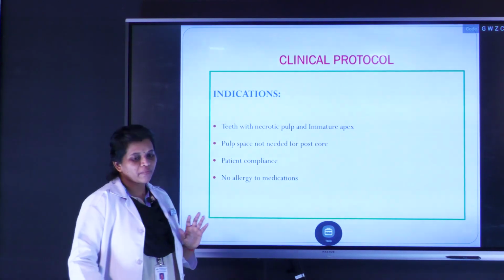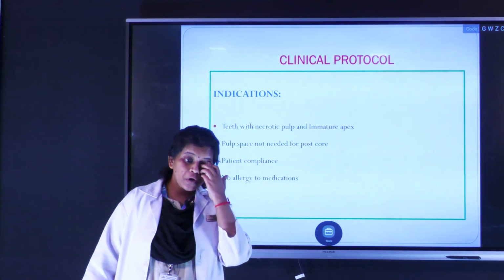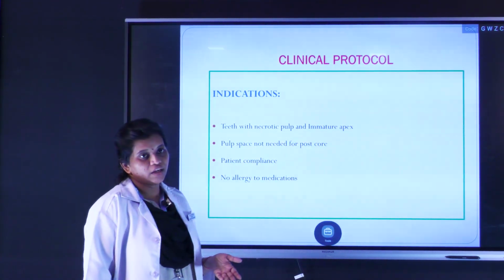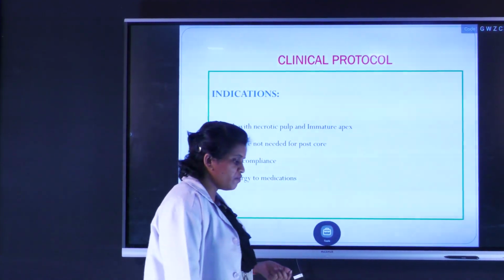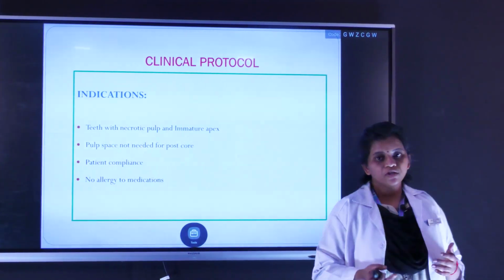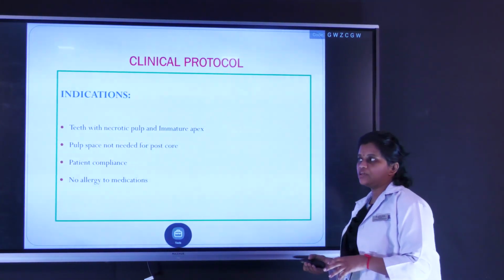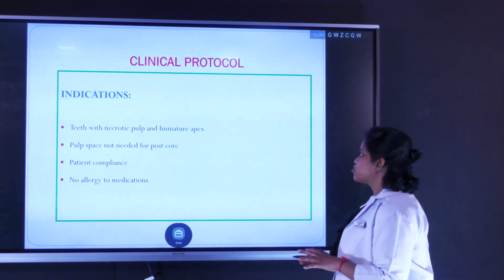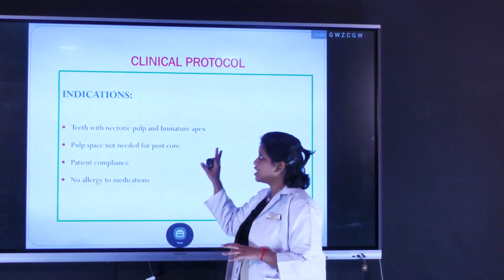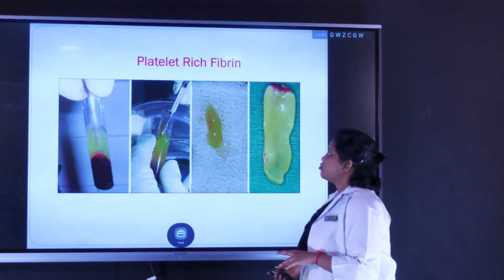And then patient compliance, most importantly, the patient has to wait for your treatment procedure, and next is no allergy to medication. This is an important point, because when we do regenerative procedures, we use certain medications for the disinfection of the root canal, so the patient should be asymptomatic and non-allergic to those medications. So these are the indications of the regenerative procedures.